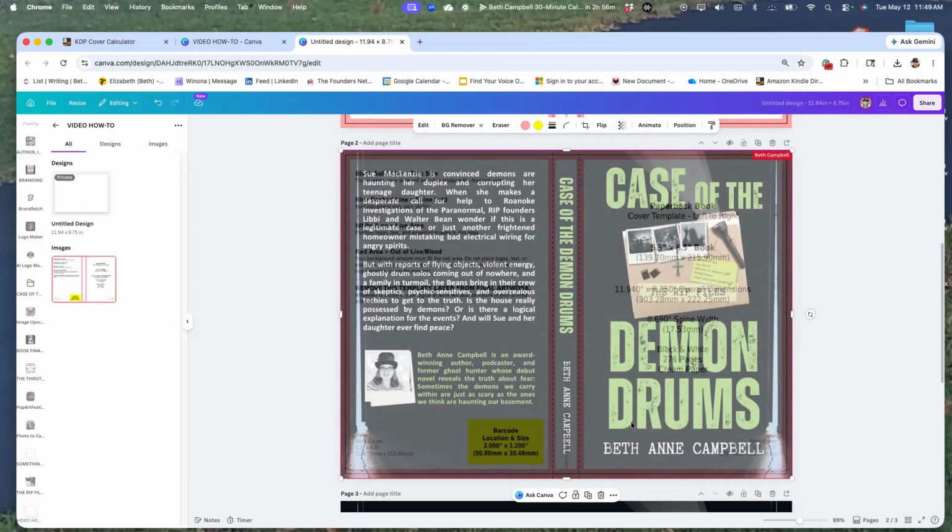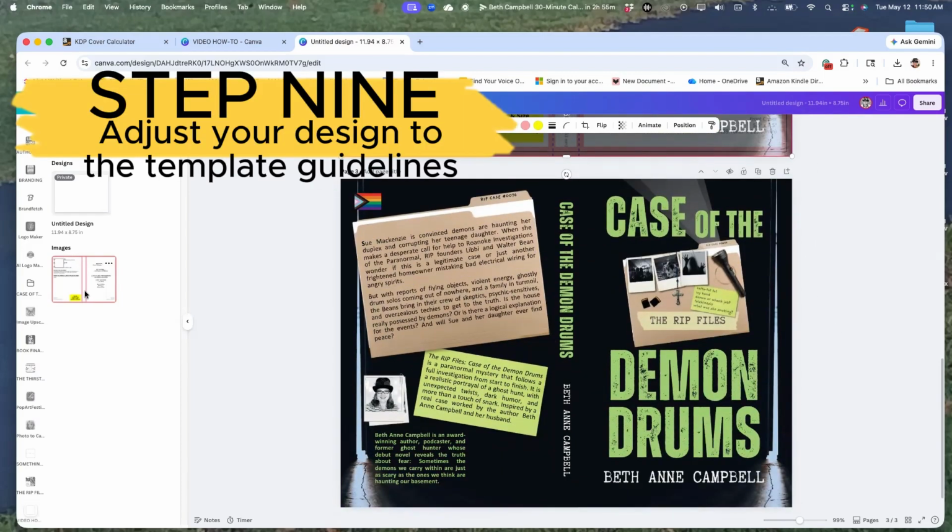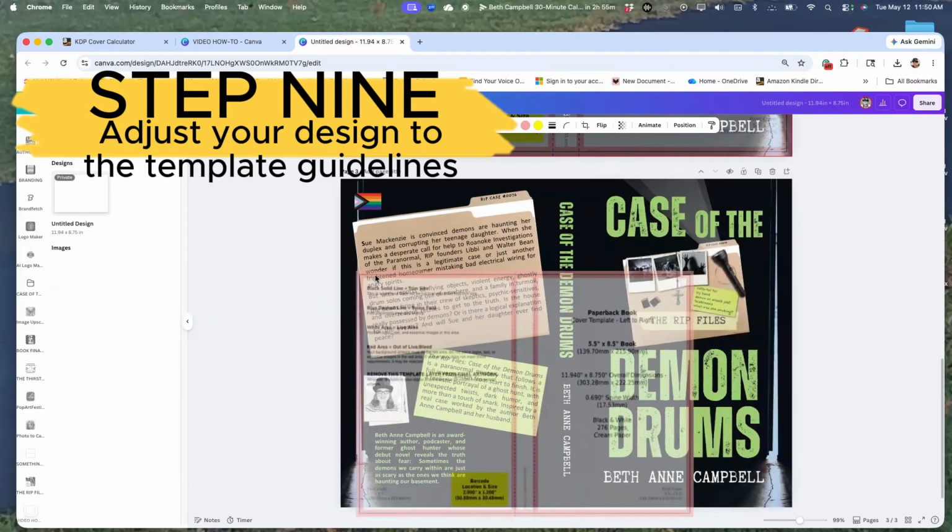So I did my transparency here. You can kind of see my cover looks good. Looks like it's aligned, central. Again, this is one big graphic. My spine looks good. I've got my Case of the Demon Drums here centered between the two red flag areas. I've got my author name. And then if I look on the back here, I've got my summary matter seems to be pretty centered. And then I've got my picture and my bio. I do have another version of this where I have added more elements, and again, I'll actually show you this because this is just a different version.